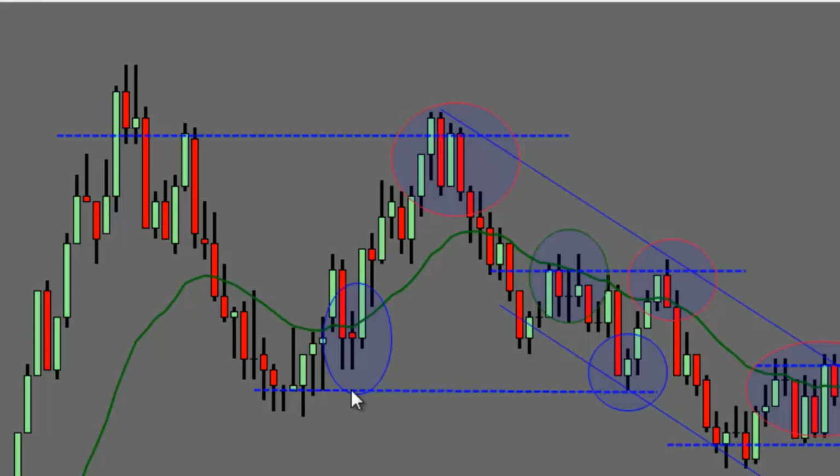Now, it's a pre-market trade. It happened right at 8:30. The reason I thought price was going to at least test these highs is that I felt there was enough room to get to these highs, and that's why I took the trade. This is one of the few pre-market trades that I've taken, and the only reason I took it is because we had such a strong move on the overnight. If we would have had a tighter range and I didn't see this area where price had kind of gripped down here, right about the $94 area, which has been acting as support and resistance, then I wouldn't have taken this trade.